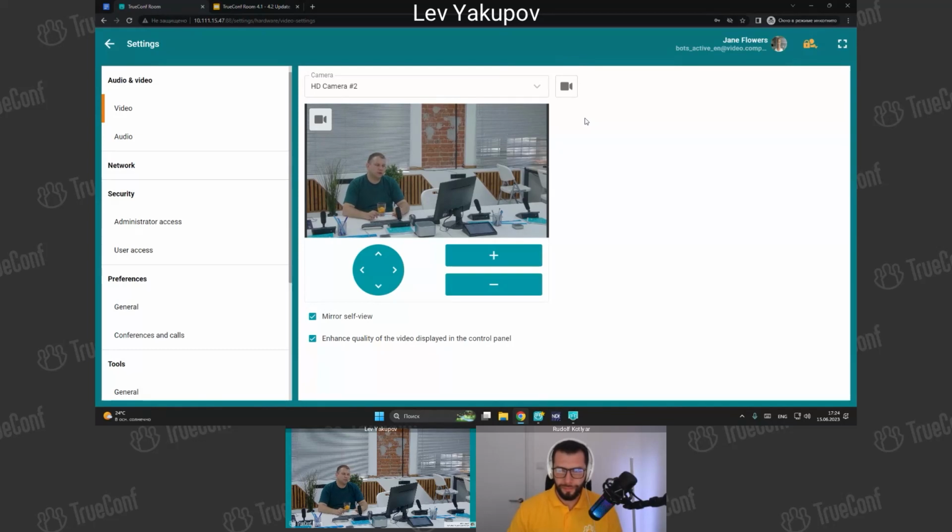We also can connect NDI sources using a second or third network interface because NDI outputs a lot of bandwidth. It is not suitable for internet. It can only be used in local networks. But for room installation, it is fine because we can connect an NDI camera using a USB Ethernet adapter, for example, as a second network interface to the room computer, and it will be recognized and displayed in the settings. So it will not affect our internet connection in any way. And this is very nice. So we fully support not just export of NDI, I will show you this later, but import as well.